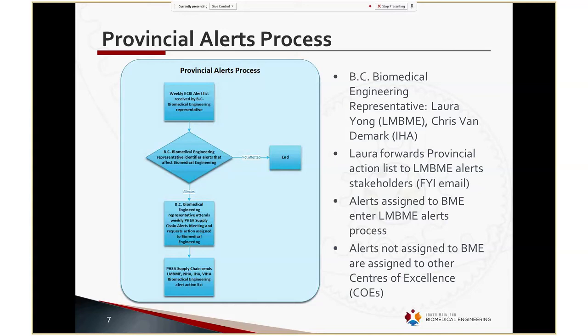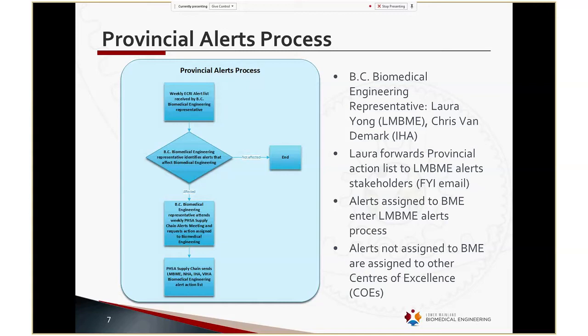So this process begins with that weekly ECRI alert list that's received by a BC biomedical engineering representative. So those representatives, we have 2 of them, Laura Young from the Lower Mainland, who all of you know, and then Chris Vandermark from Ontario Health Authority. And so these two individuals are our provincial representatives because they have very broad knowledge of the devices that we service because of their involvement with the database and risk management issues.